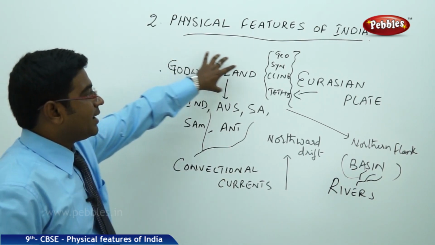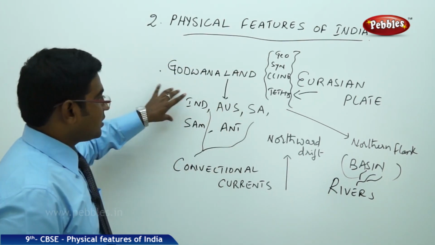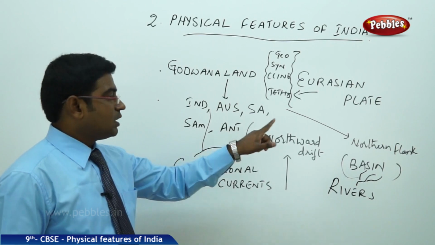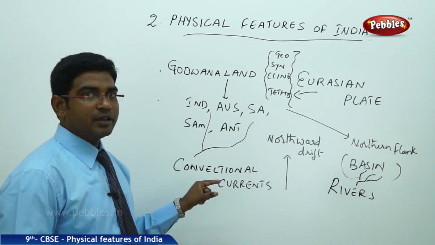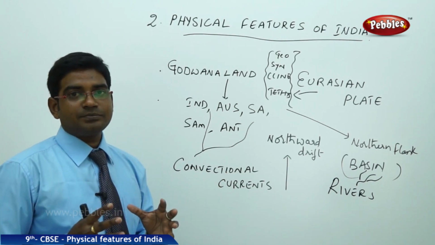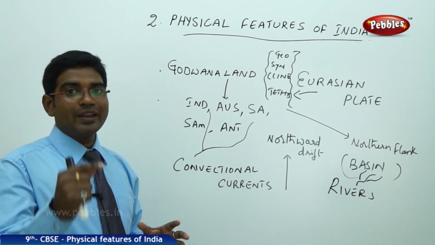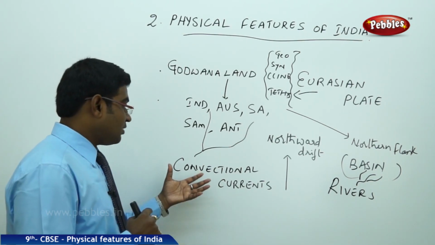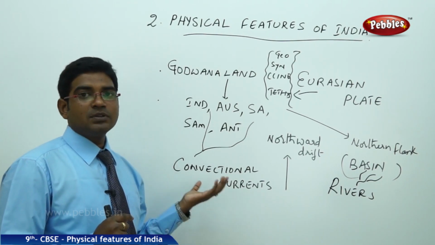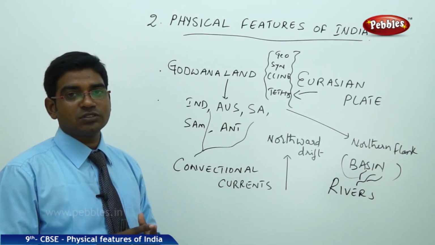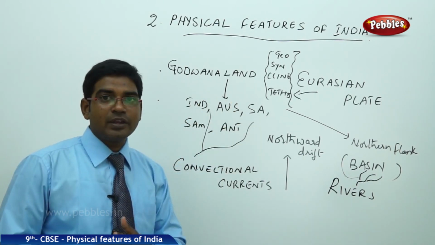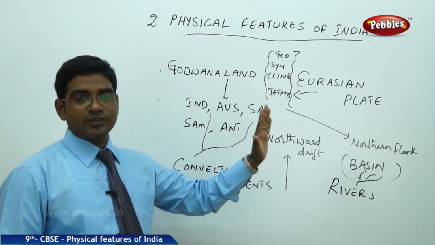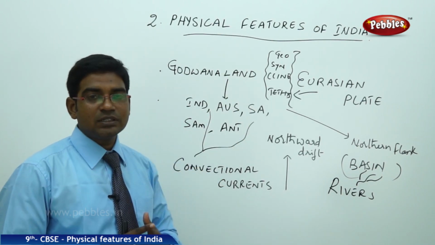So, the Gondwana land comprises the plates of the present-day countries India, Australia, South Africa, South America and Antarctica, which together were once the Gondwana land. This Gondwana land split by the convection currents which came towards the internal land masses and broke them into the Indo-Australian plate. Now, this plate was tilted towards the northern drift and is moving in the northern direction.